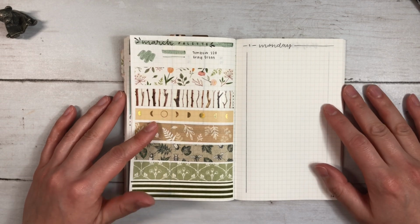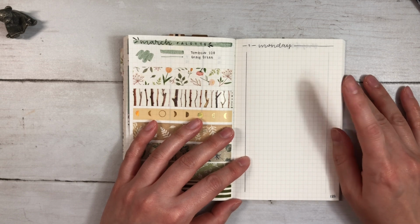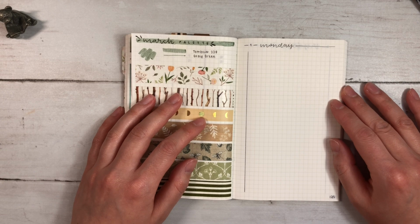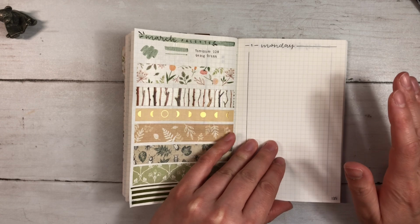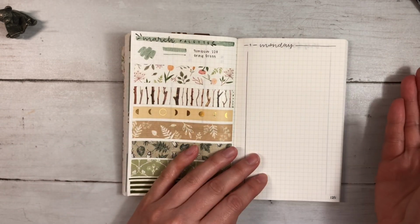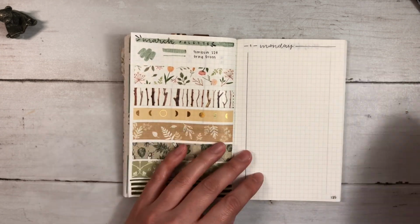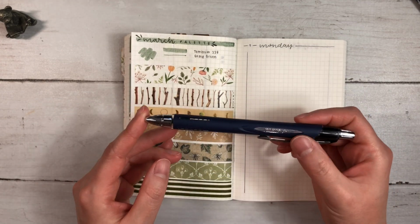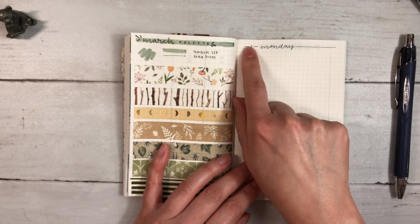And the last thing that I decided to do for this month is to go ahead and prep all of my daily pages. I know now from experience that I've never needed to use more than one page for my dailies, and even if that were the case, I could just go to the end of the month and use the empty space there. So I'm very, very comfortable with this. I've been using the Uni Jetstream in the 0.7 for the last couple of weeks and really enjoying it. So that's what I used to set these up.